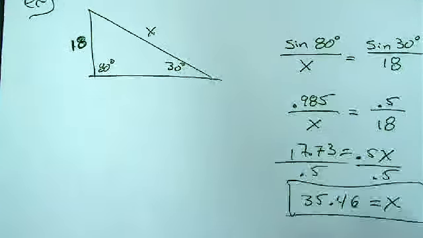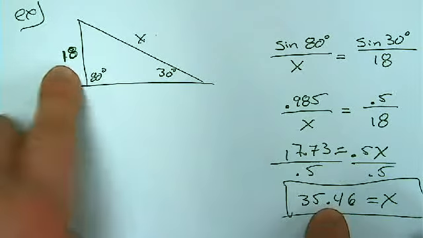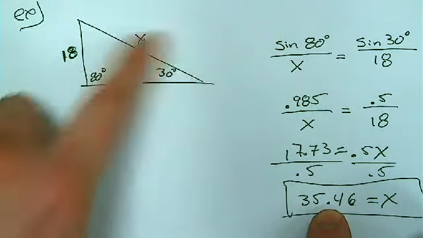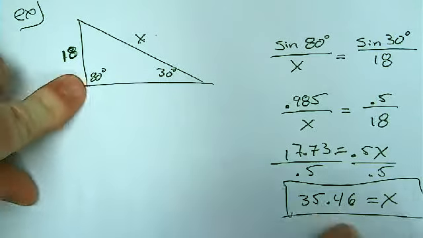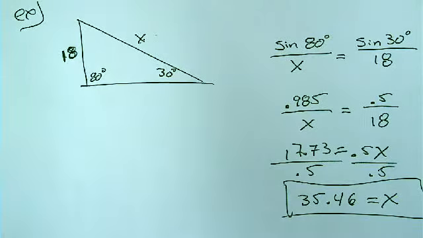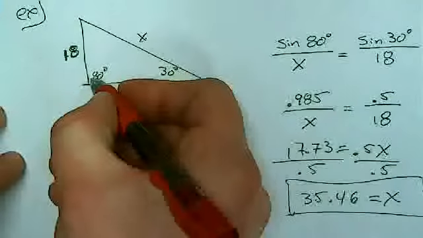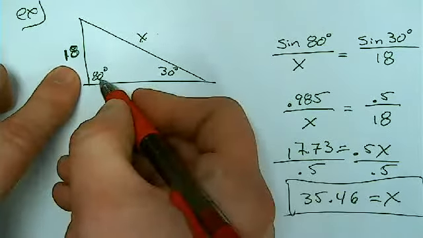Especially one like this, where it's very close to a 30, 60, 90, and so it's very close to being just plain double. But because this is an 80 and not 90, it does change this measurement a little bit. Makes it a little bit shorter. And again, this is another place where if you really know what you're working with, if this had been 90, this would be double it, or 36. But it's less than 90, so this is going to be less.